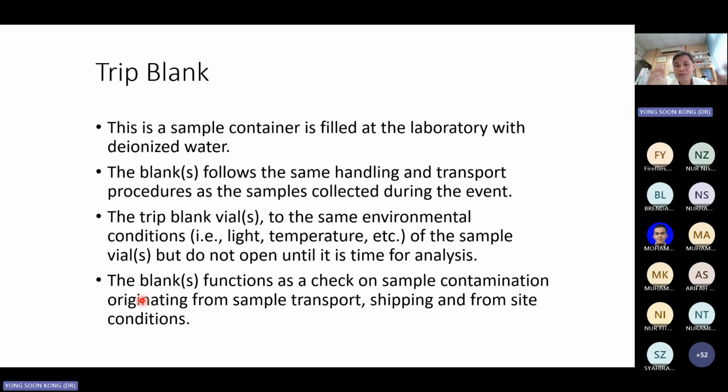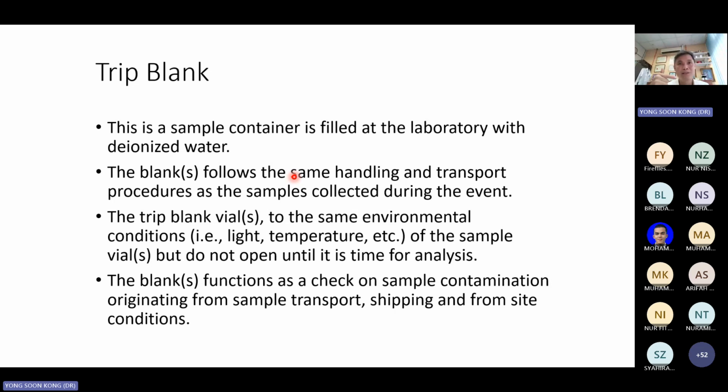So these are the things that we have during field trip, bila dia ambil sampel tu, to ensure that there is no cross-contamination, either from the sampler itself or maybe from the bottles.